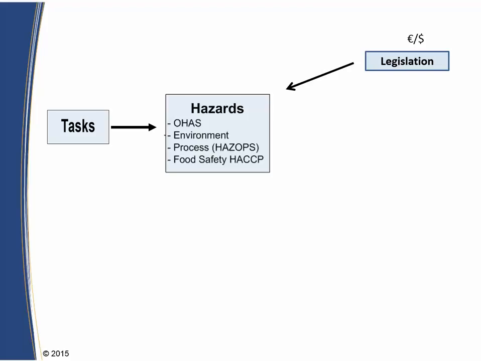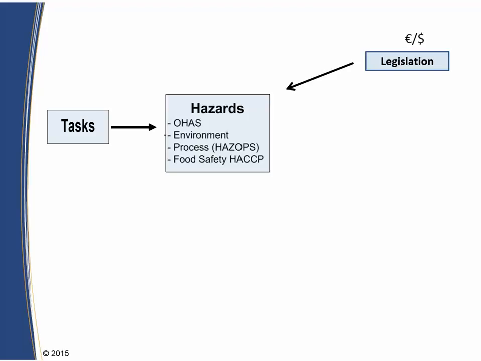The key thing about legislation is that there can be severe fines and penalties associated with non-compliance. Non-compliance, of course, means having accidents and near misses. You need to be aware of what these are, and usually companies outsource legislation to third-party providers who can provide specific updates for the region that they are in. This should be in the form of just top-line summaries of what the regulation is and what you need to do. Legislation says you have to do risk assessments. This is good to know, but usually most organizations don't know exactly how to go about this in an effective manner.